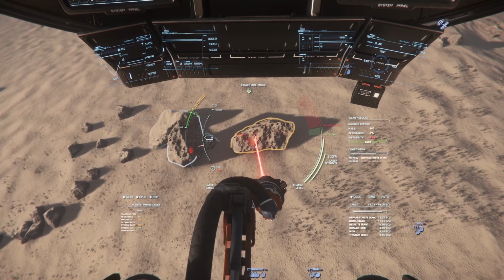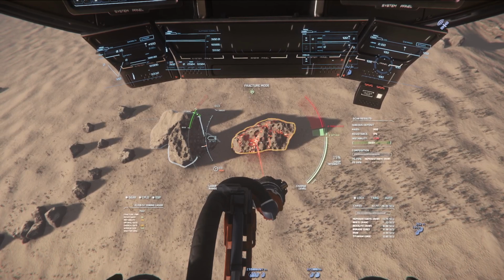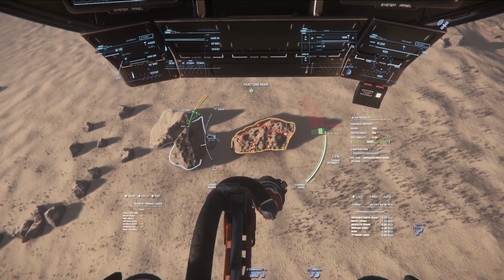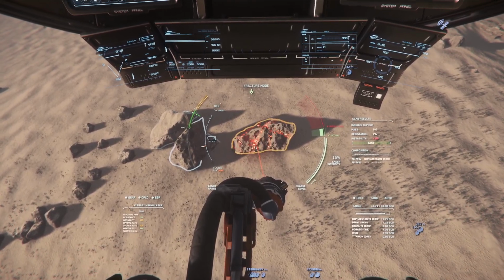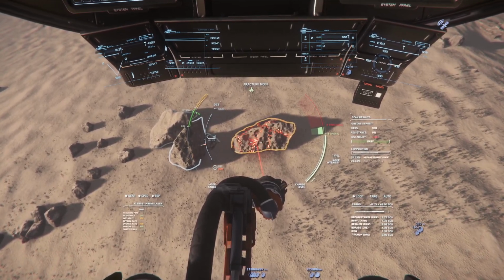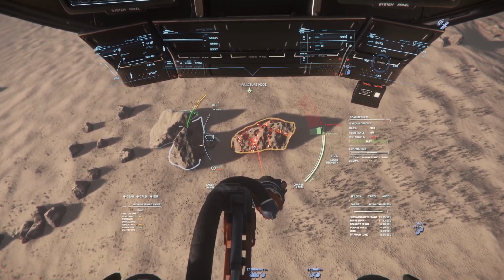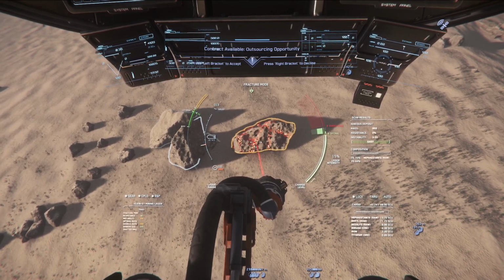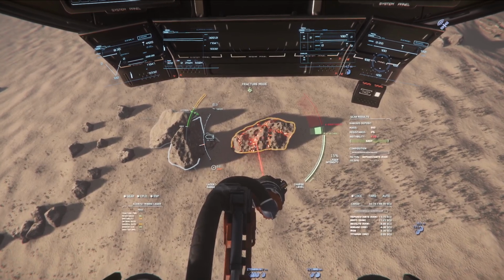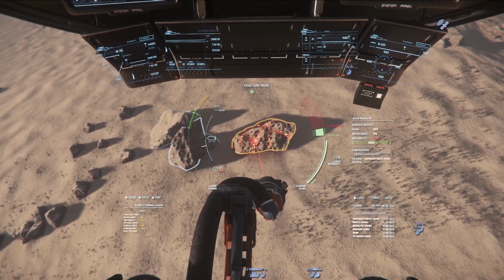Oh my god, that is so scary! Alright, looks like we're working on it. Oh no, no, no! Come back! We just have no control over this rock. This rock is in complete control of us. Now, I don't recommend doing what I'm doing right now. I don't know what is causing this. I don't know why this is happening. It's got to be server desync or something, right?